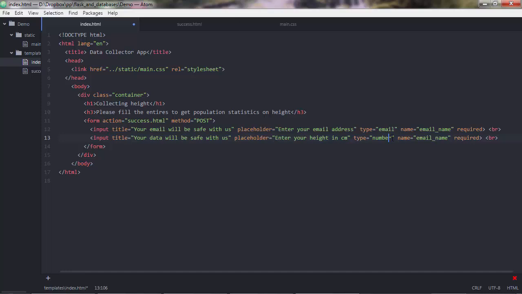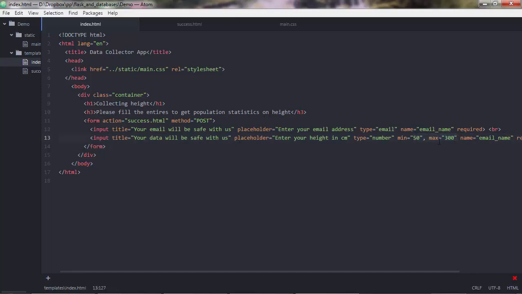But if you put a number, then you can apply a minimum attribute. So you can say don't put anything below 50 centimeters, and also don't put anything above, let's say, 300 centimeters. So that's 3 meters. You can tweak these values to whatever you want.